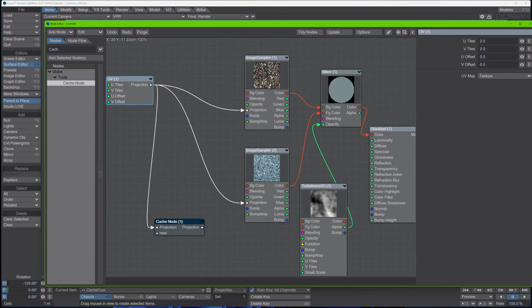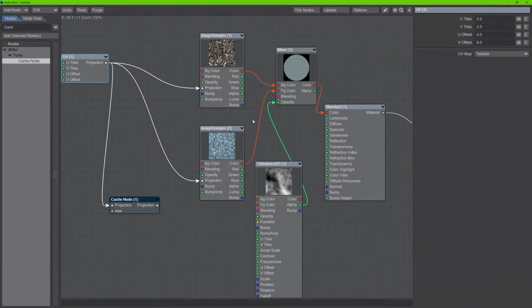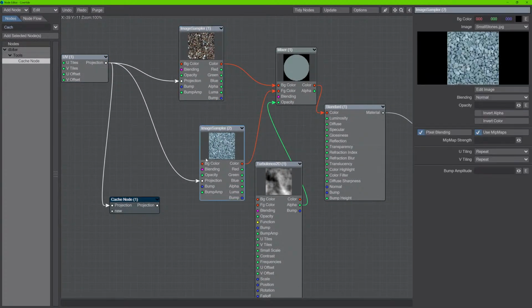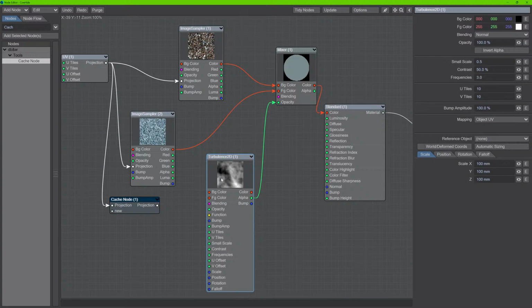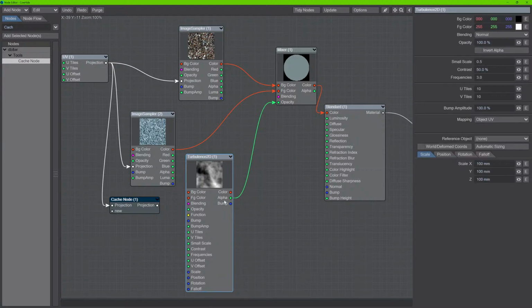Oh yeah, sure. If you remap a value, it's something I try to do with the turbulence here, where I'm using it to mix two different textures. And if you use occlusion to mix even more textures than that, it would certainly make sense to cache that as well, because computing occlusion can be very expensive.